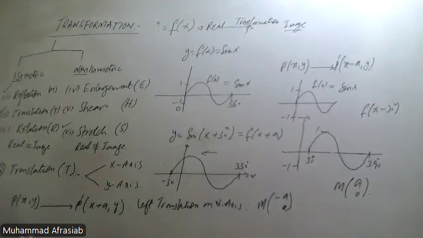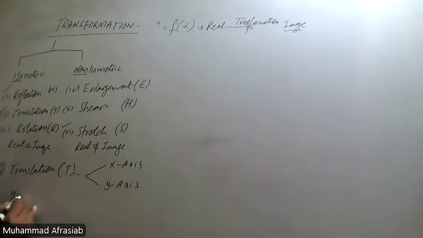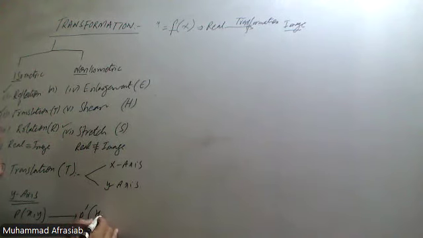So this is the case when it is translation on the x-axis, either on the left side when it is plus a and the right side when it is minus a. And now we will do the translation on y-axis. For the y-axis translation, if the point P is (x, y), then after transformation, the new point will be (x, y plus a), because a units is moving upward.